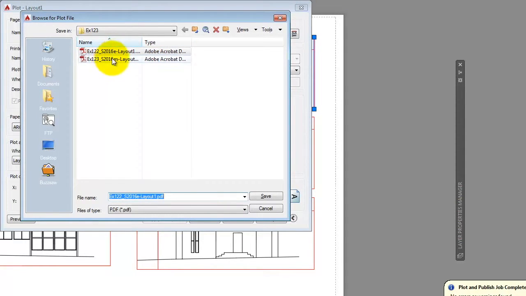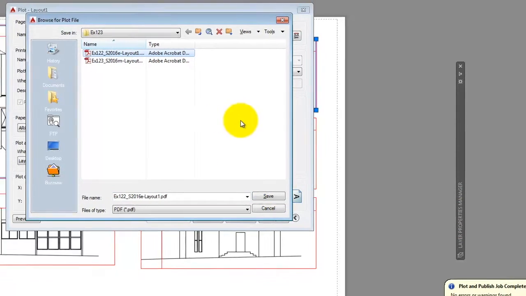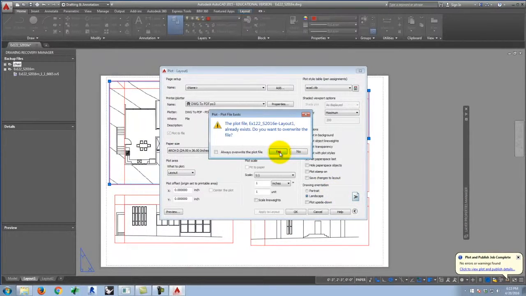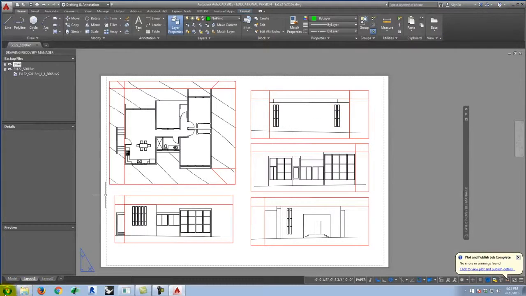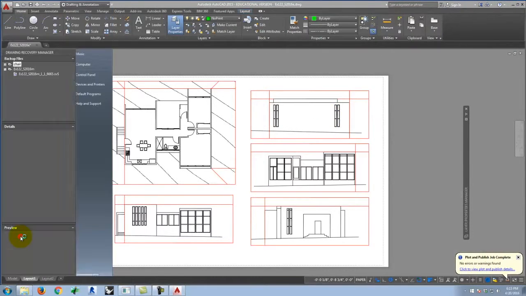Okay, and I've already gone ahead and done this, but for the sake of doing it, we'll do it again. And I'll go ahead, and it will write the PDF file. It opens by default in Acrobat, which is what you would ultimately be printing from. However, we can take this file and open it up in Adobe Illustrator, and I'll do that right now. So let me go ahead and open Illustrator.